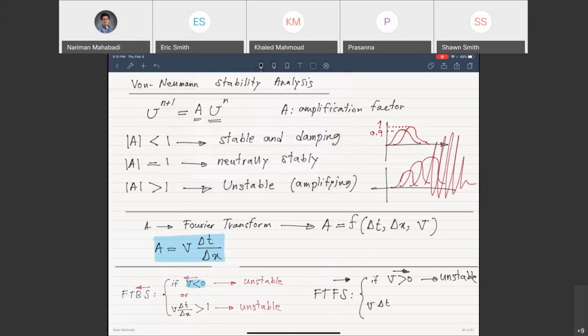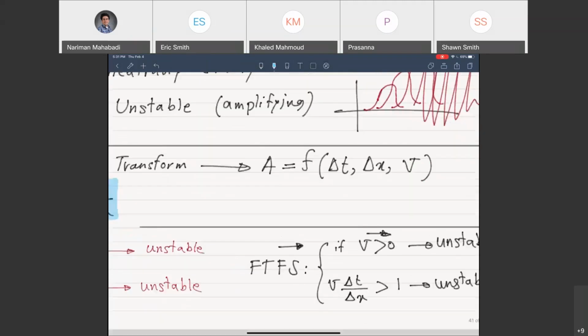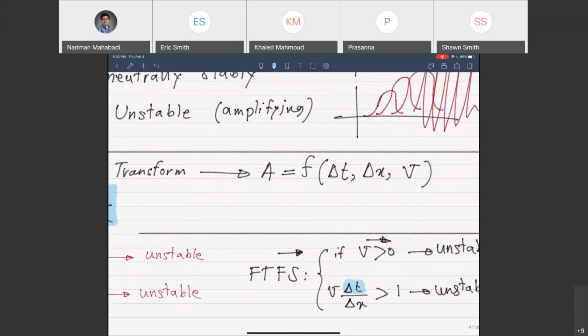This is the same. So if v times delta t divided by delta x is larger than 1, then again, I'm going to get unstable results. And this is interesting. You see that this amplification factor has delta t and delta x.